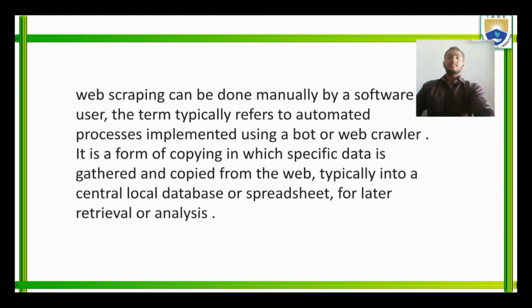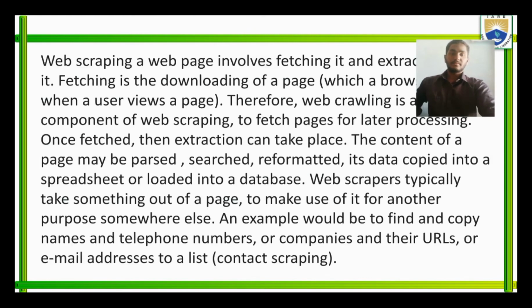Web scraping can be done manually by a software user. The term typically refers to an automated process implemented using a bot or web crawler. It is a form of copying in which specific data is gathered and copied from the web, typically into a central local database or spreadsheet for later retrieval or analysis.